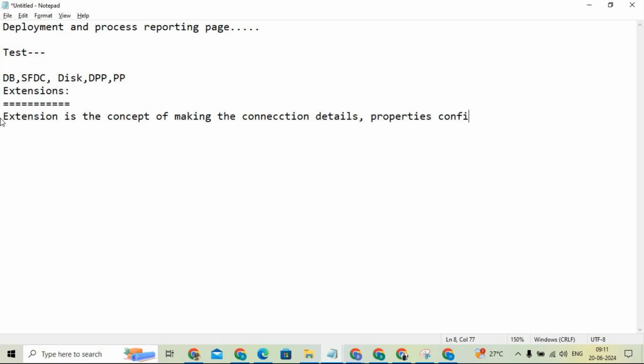DPP, dynamic process properties, and process properties. These two properties can be extendable.